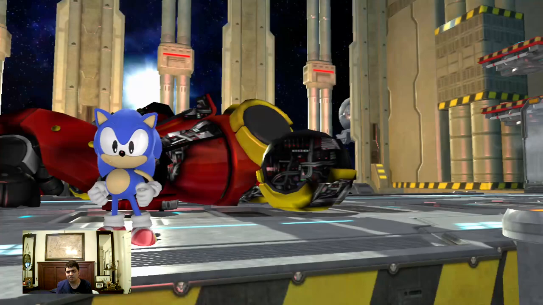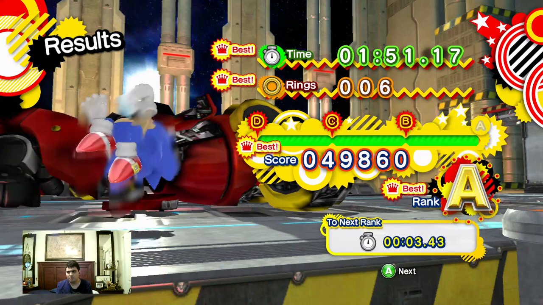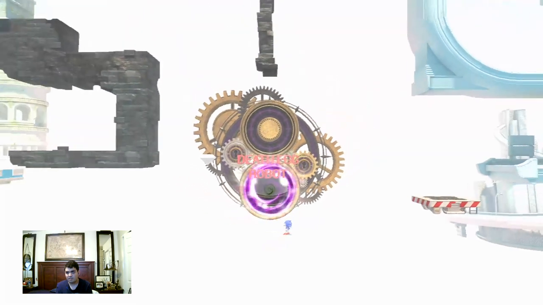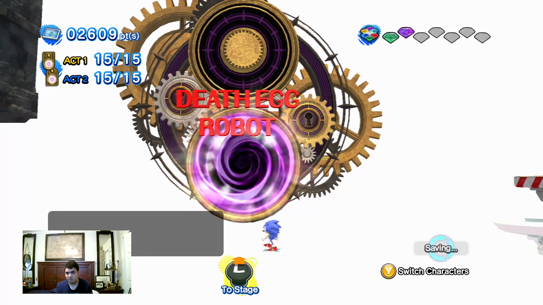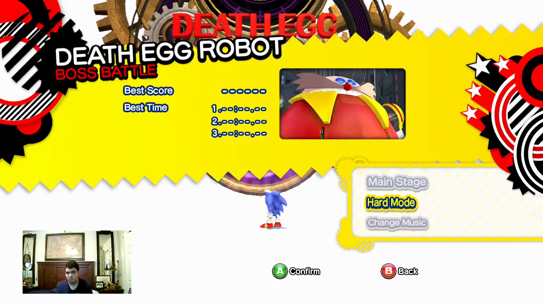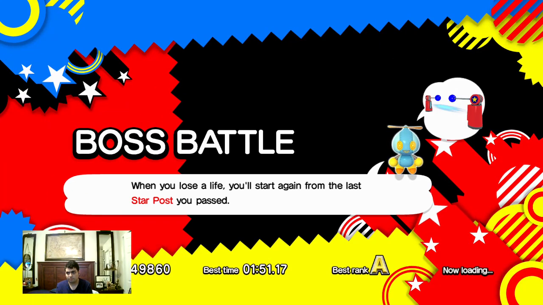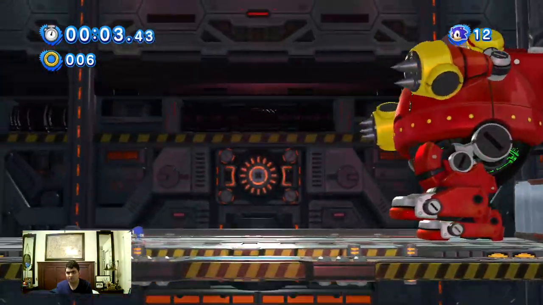He had different eyelids in Sonic Adventure 2 Battle. Oh, we got an A rank. Could be better. I'd say let's try this again, shall we? Please skip. Got Death Egg Robot defeated. We got new stages. Now we got the Chaos Emerald. We're gonna try this on easy, on normal, then hard mode. If I do this on hard mode, I would be really mad. It's two times fast.